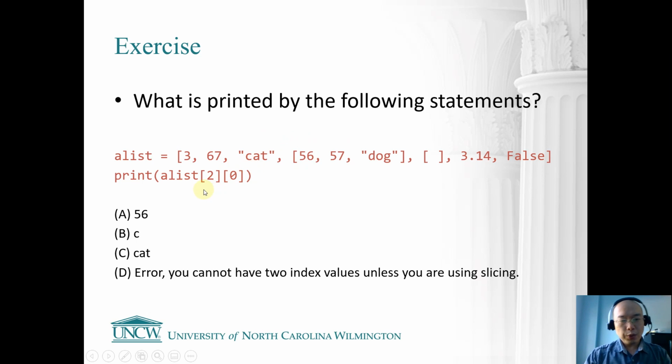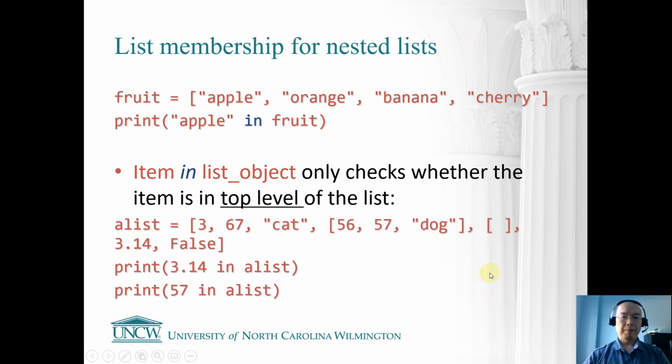The tricky part is that for the first square bracket, I'm using that index to get a member inside the list. And how about the second one? For the second square bracket 0, I'm using 0 as the index to get one character from the string. But anyhow, it works, and I will get the C. Okay, I want to pause here, and I will see you guys in the next video.